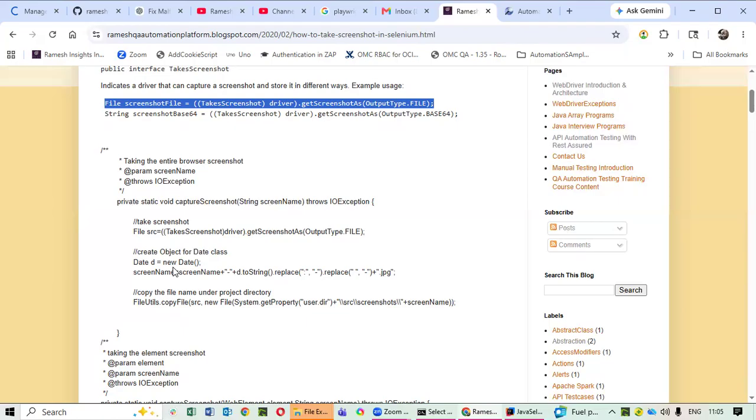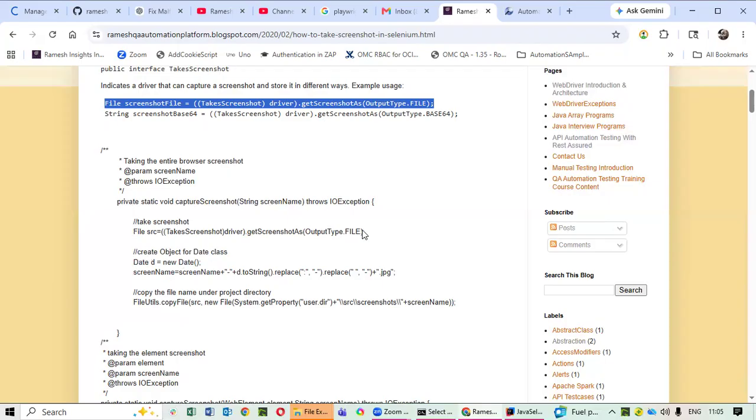Then how can you make it dynamic? For that I am adding a date. If you add the current date to the file name, every time you run, the time will be different, right? Whenever you run, the time will be different. That will make sure the screenshot is unique for all the runs.